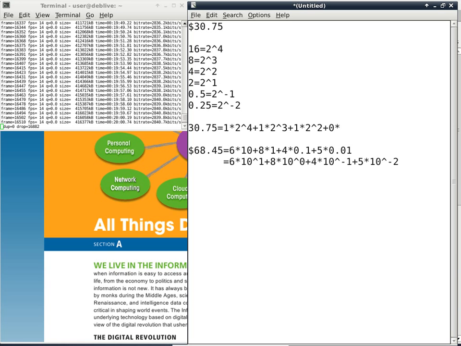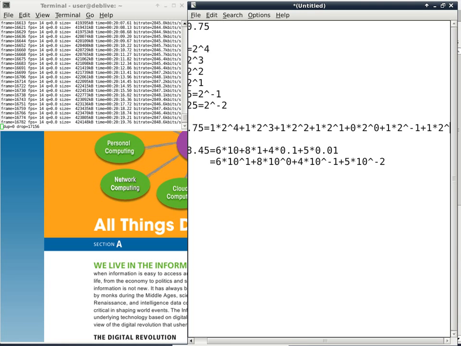Yep, I'm still good. Okay. plus 1 times 2 to the power of 1 plus 0 times 2 to the power of 0 because we don't have any 1s here. And then plus 1 times 2 to the power of negative 1 plus 1 times 2 to the power of negative 2.